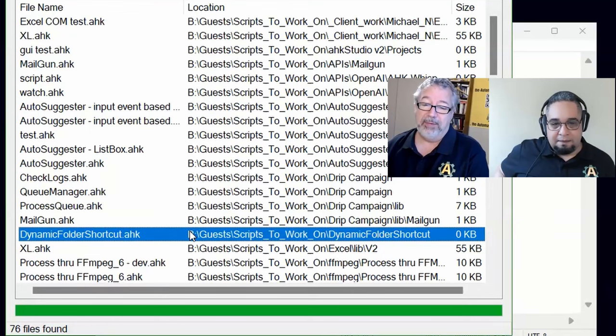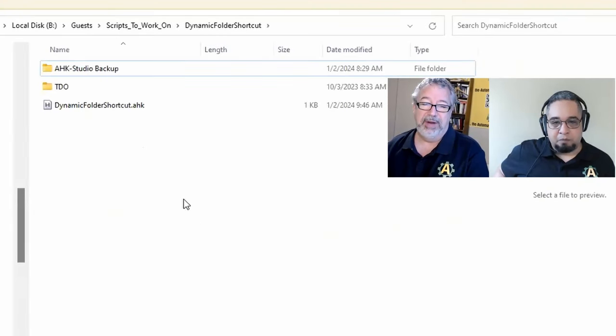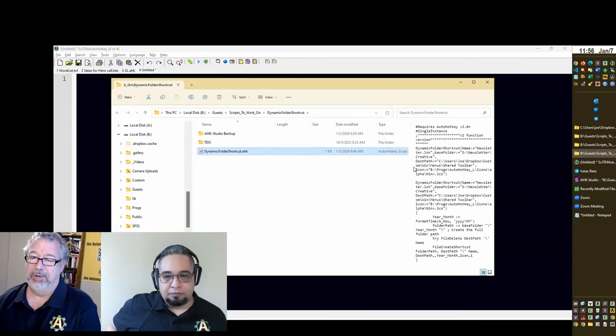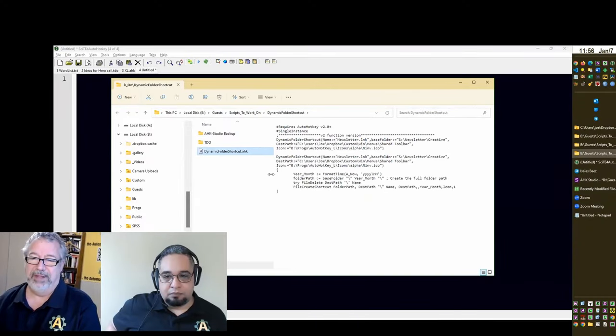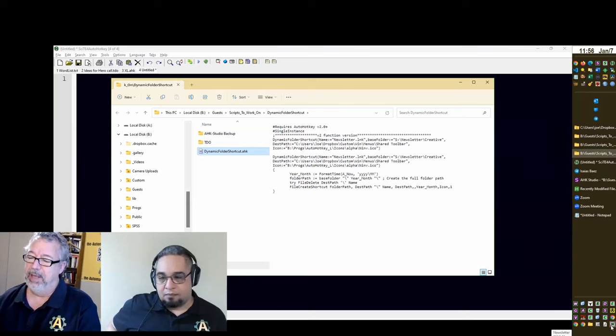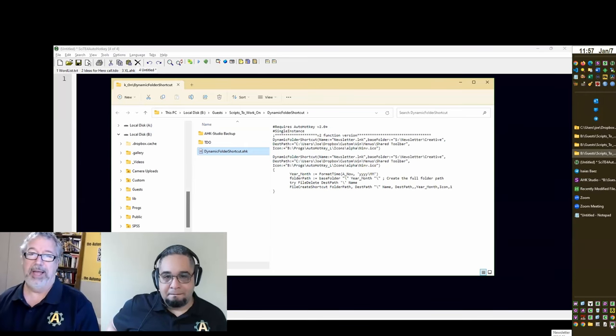This one, I created a while back. Let me open it and show you, because it's very basic. Actually, I don't even have to open it, if I can drag this over some. So this shortcut right here, every time I relaunch the script, every time it's one of my scripts, it just reruns, it'll open that month's folder for the newsletter. But it's a dynamic shortcut, so this gets updated depending on what month it is.